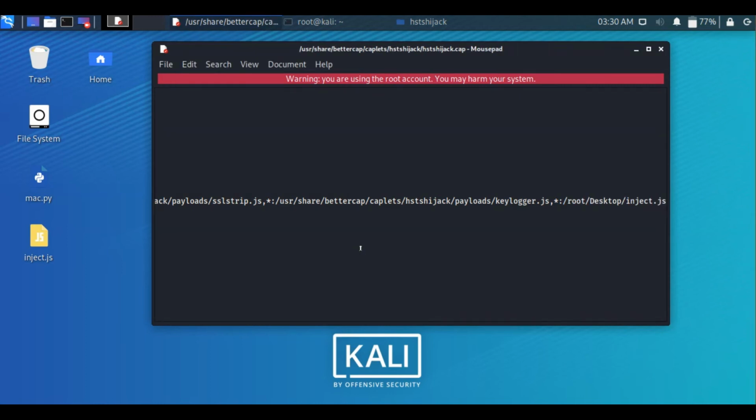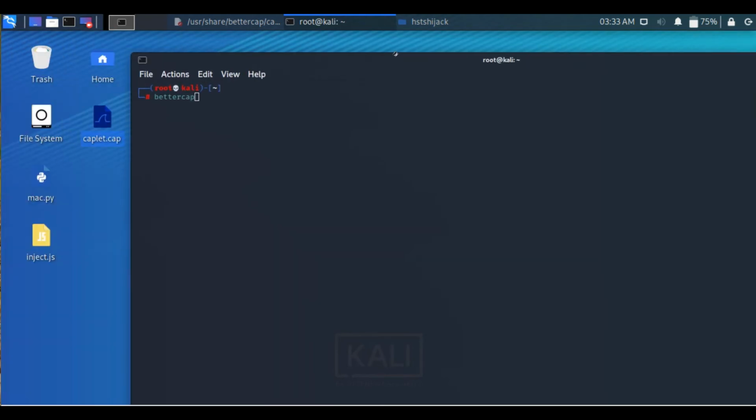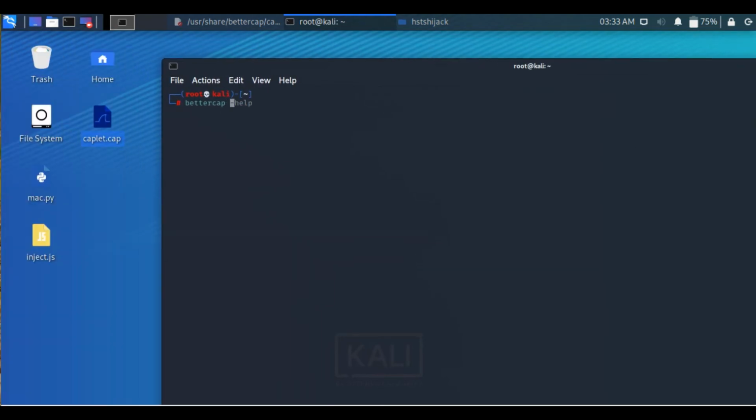Let's go to the attacker machine. Look here, guys. In the previous video, we developed this caplet file. I'm going to load this directory with bettercap, using hyphen iface eth0 hyphen caplet.